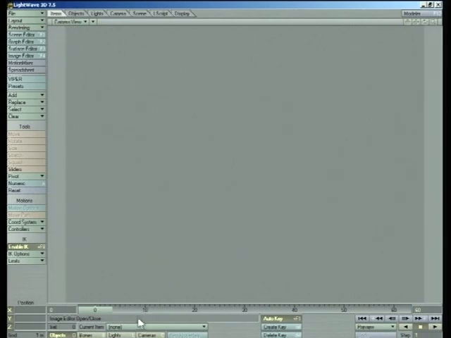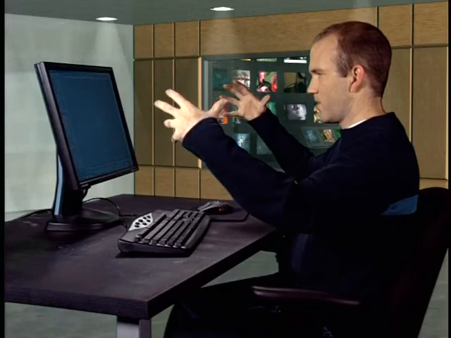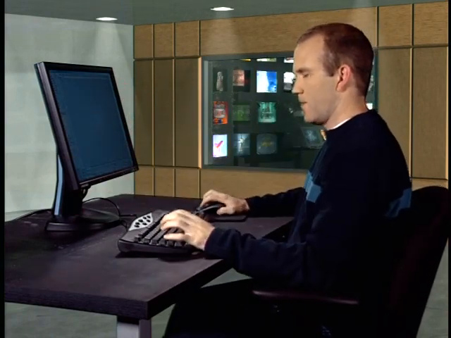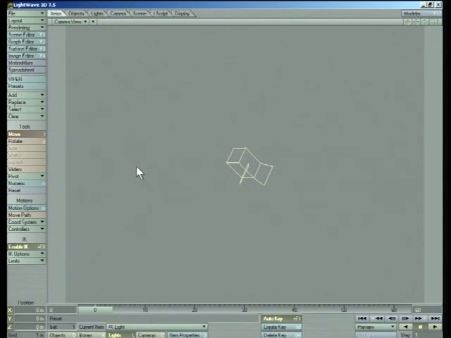So here we have a default scene set up, and we're going to look through the camera and let's select our light and move it where we can see it right there. And what we want to do is fill space with this environment, and we want this volumetric light to fill up the whole screen, and we're going to apply a texture into the volumetric. So we want to position the light in such a way that when we apply volumetrics to it, it'll fill the whole screen. And remember that the nice thing about using a volumetric light is that it provides your backgrounds with the necessary depth that you're going to use.